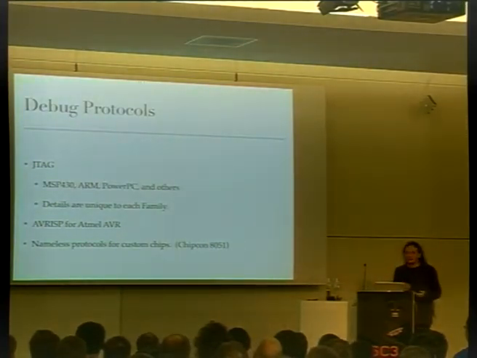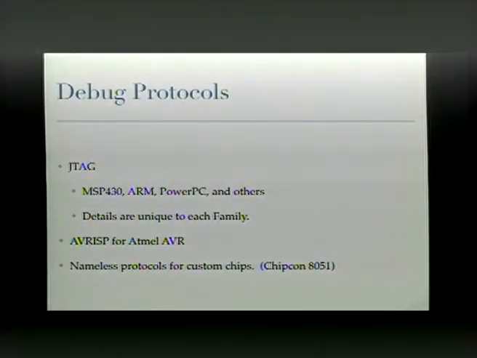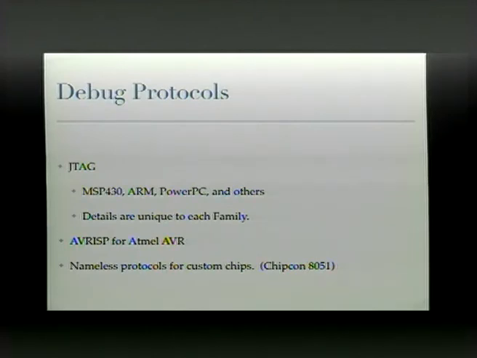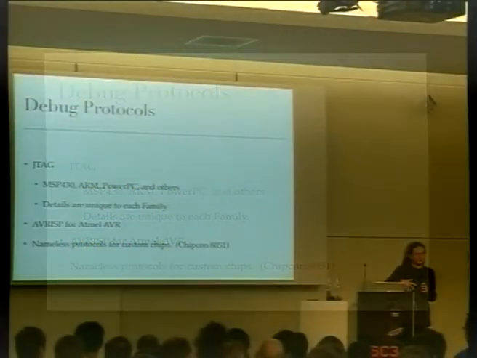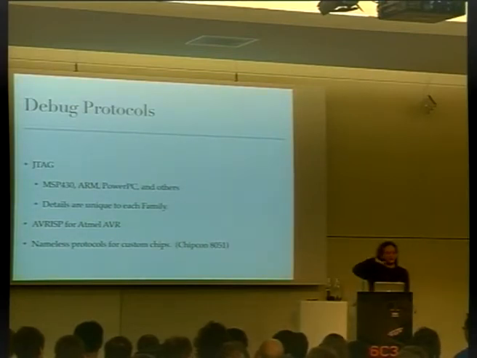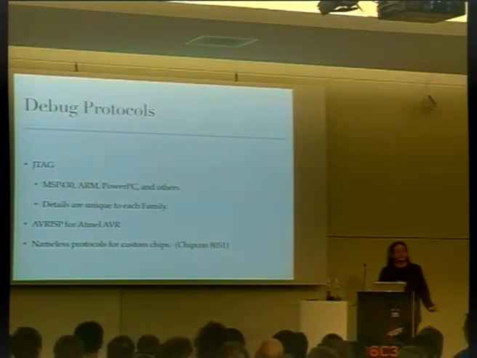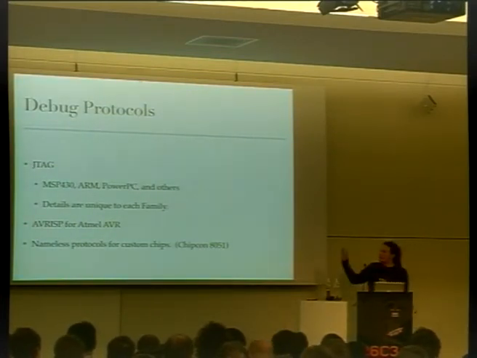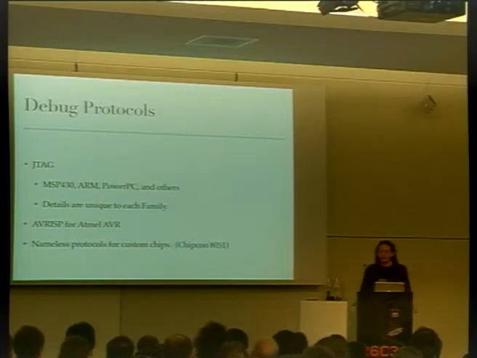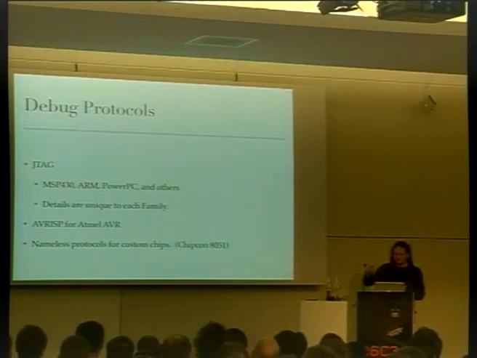JTAG itself is used for a lot more than just the MSP430 — it also targets the ARM, PowerPC, and UltraSPARC. The OpenSPARC chips have their own JTAG implementation. It would be neat to get execution traces as it breaks instructions down in superscalar fashion. On more modern chips you've got multiple instructions executing in parallel. The details of how this works are unique to each family — it would not make sense for a superscalar chip to have the same debugging protocol as a 16-bit microcontroller like the MSP430. They usually involve pushing an instruction into the execution pipeline, or ring in the case of a multi-cycle chip.